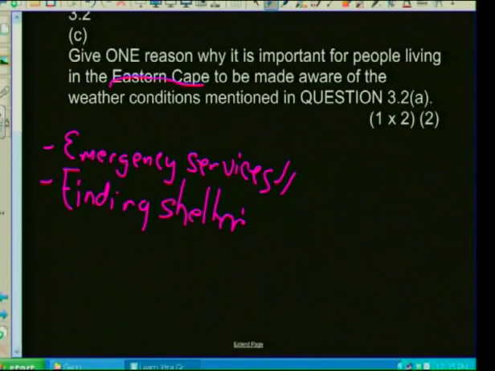It says give one reason in this case, not fully explain it. So we can say we can have emergency services available, okay? Or we can get people to find shelter that are homeless, okay? Okay, learners, that's actually some of the questions that could be asked for mid-latitude cyclones. Remember, there are many more questions. These tropical cyclone, mid-latitude cyclones are very popular sections. Okay, so you go through as many questions as you can on mid-latitude cyclones.